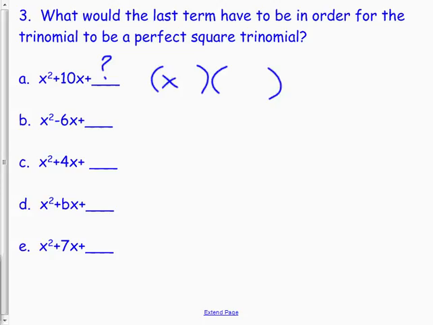Like if I had an x here and an x here, do you get that if I had put a 25 right here, then it would factor really nicely to x plus 5 and x plus 5. Notice these are identical. That's what makes it a perfect square. So what are you supposed to do, just try to find this 25 number in your head? Nope, there's a trick for it. It's really easy. Take half of 10. What do you get? And then square it. 25. That's how you do it.